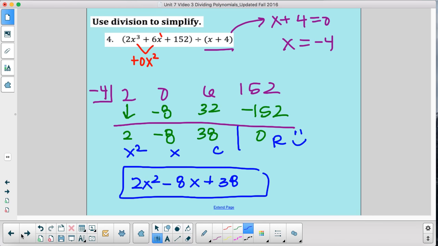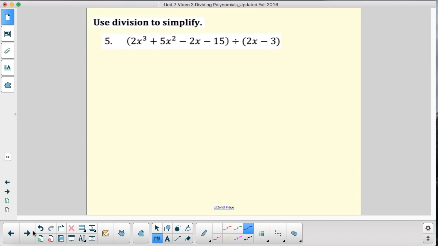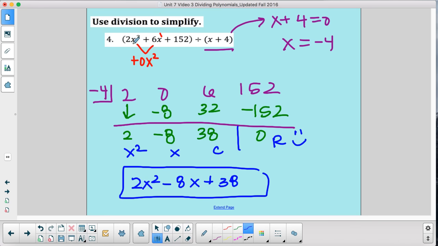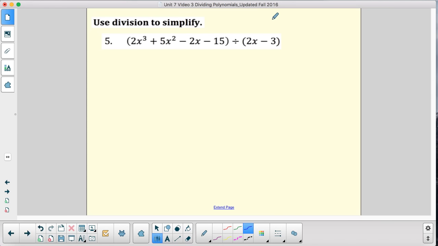Then let's look at example 5. Example 4 was different because we were missing that x squared term. Example 5 is different because we have this 2 in front of our x here. So if there's ever a number in front of the binomial, you have to divide everybody by that number. So this is a 2, so I'm going to divide everybody by 2. Okay, and I'm going to simplify.